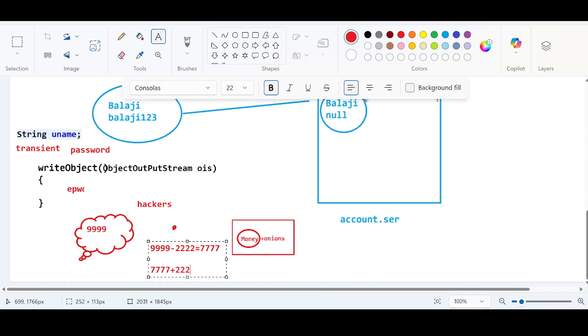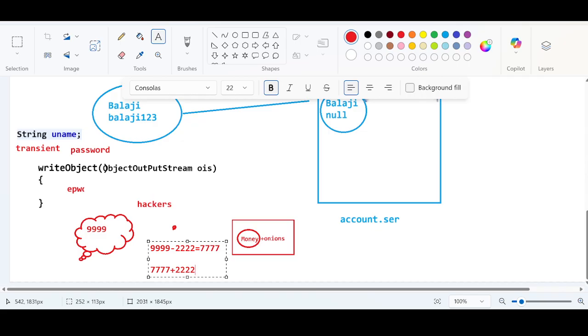The actual password is required. So this information is shared between the two communication layers, I mean, the sender and the receiver. The sender will remove some data by applying some logic, and the receiver will add that back. This is the lock, and this is the unlock. This is how the information is protected.